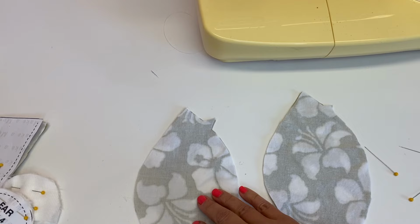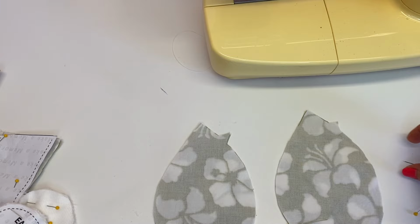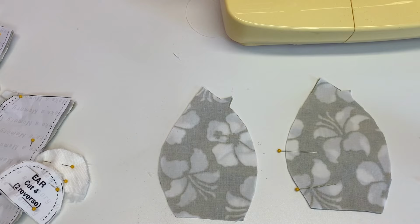With our right sides together, we're first going to sew along seam A. That is the side that does not have a little triangular notch. So go ahead and pin it on that side. That'll make the front of the head. And then we'll sew the other two pieces together with their right sides with the triangle notch. That's seam B. We're going to do that side to make the back of the head.